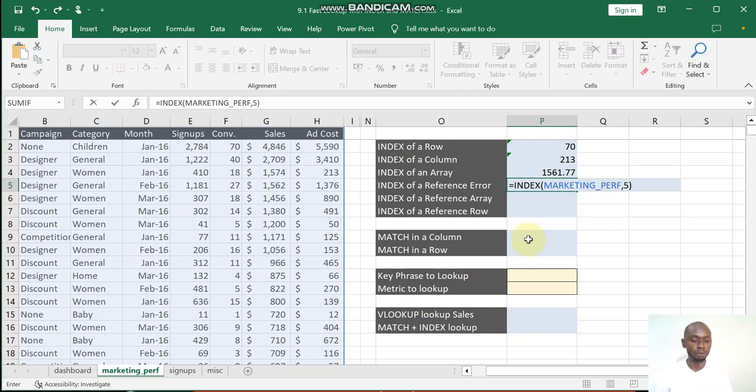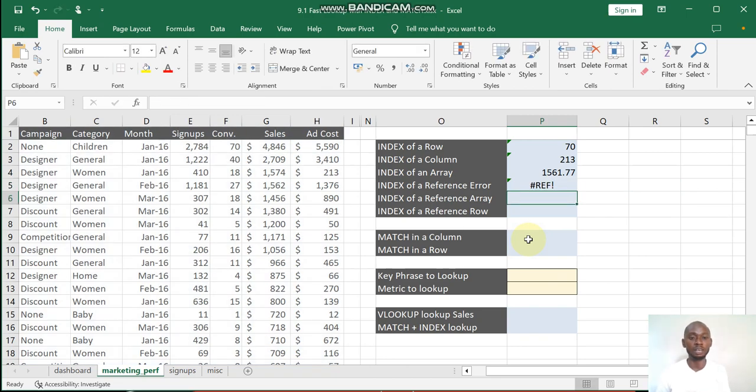Then we press the closing bracket and hit enter. It's going to give us a reference error because it will request for the column index. Since marketing performance is a reference name for this particular table, and the table is an array, it will request for both the row and the column value.